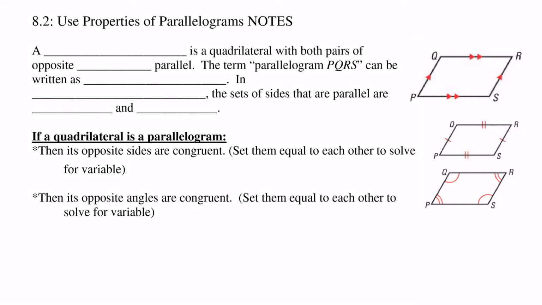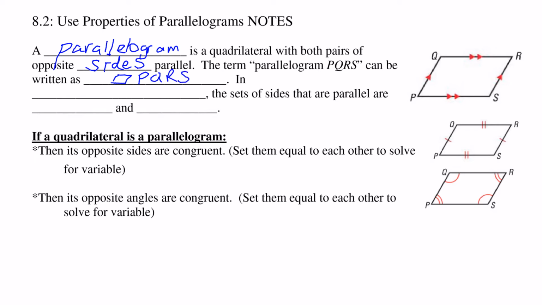In this video, we're going to talk about using properties of parallelograms, and at the end of the video, there are 2 questions that you can earn for bonus points. So, first off, a parallelogram is a quadrilateral with both pairs of opposite sides that are parallel. And the term parallelogram PQRS can be written as, we draw a little mini parallelogram, and then PQRS.